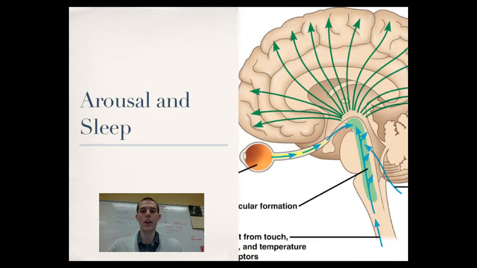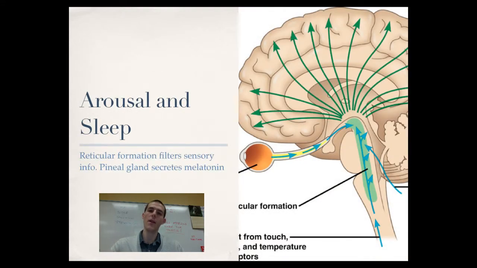Three final things to talk about. We're going to talk about how the brain takes care of a couple major functions. So the first one is arousal and sleep. And arousal and sleep is a very interesting state that scientists don't quite understand, especially sleeping. During sleeping, we know that the brain can be almost as active as when you are awake. It's kind of like processing things. A lot of scientists think that the function of sleep might be to consolidate memory, but they're still not quite sure what it's about.